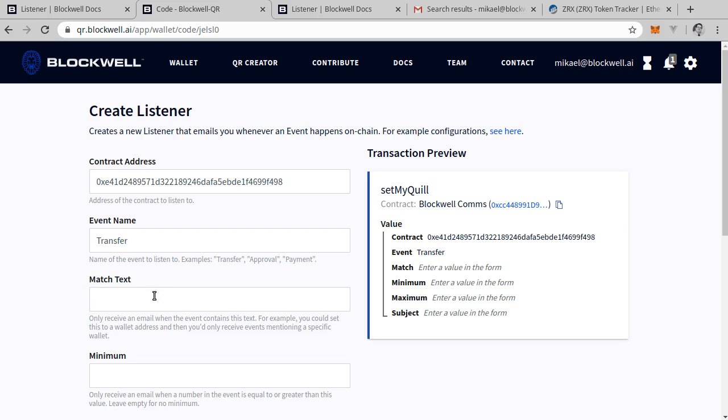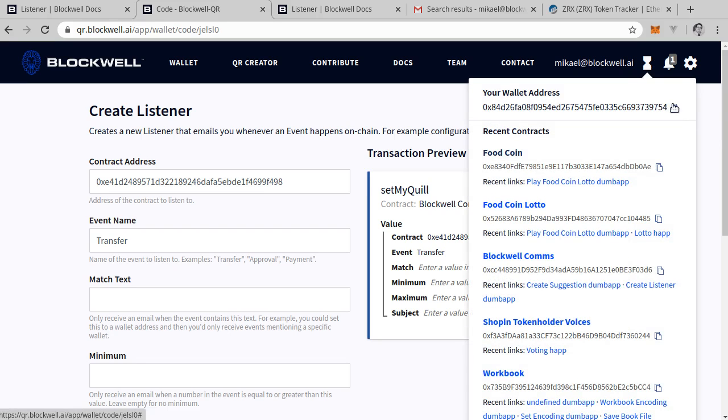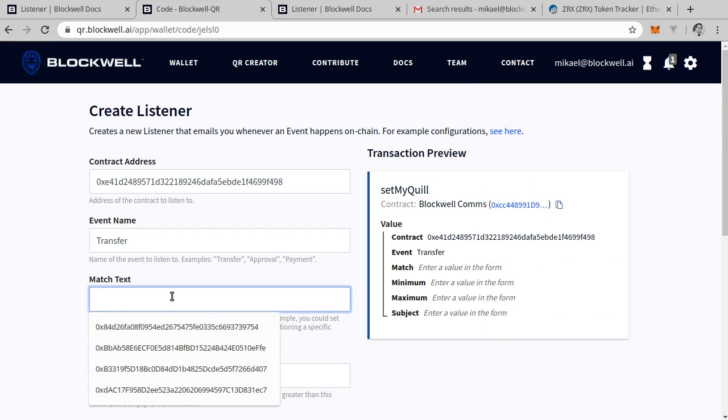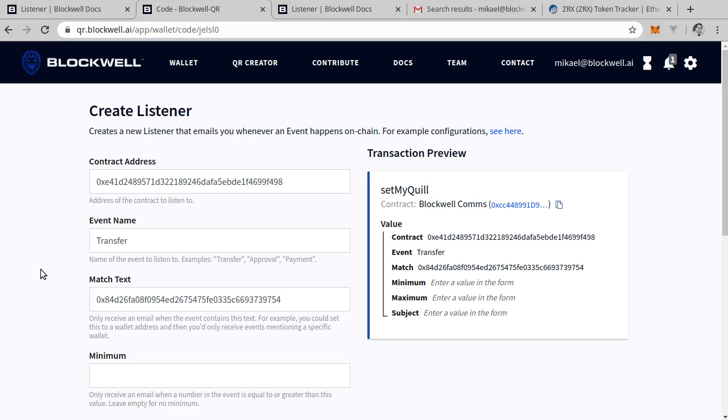Then for match text, if you enter something in match text, it'll filter out any events that don't contain that text. So in this case, I'm going to grab my wallet address and use that as a filter. So then I'll only get events that involve my wallet.